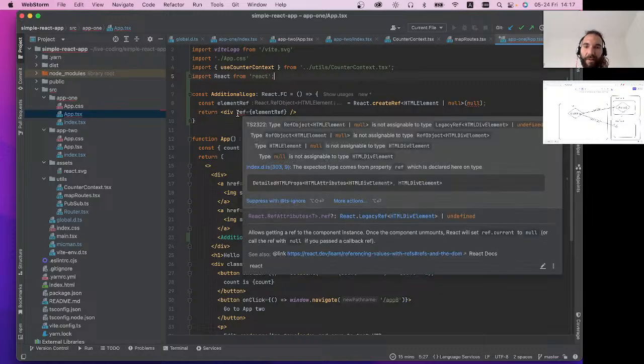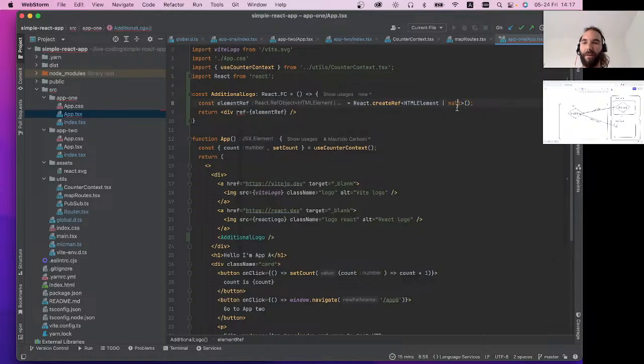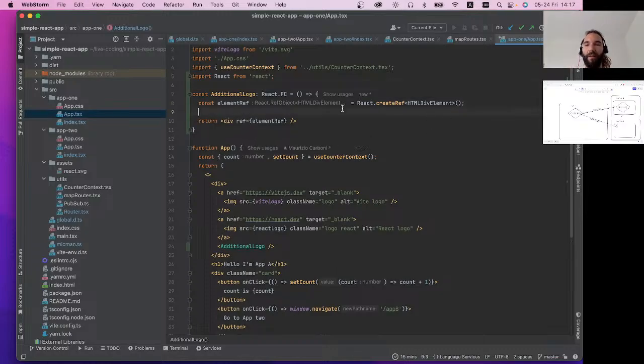Also, null is not an accepted value. Oh, don't tell me it's just that. Okay, let's see. HTML div element. Is it better for you? Yeah, it wants to be very specific, and that's also very annoying, but it is fine.